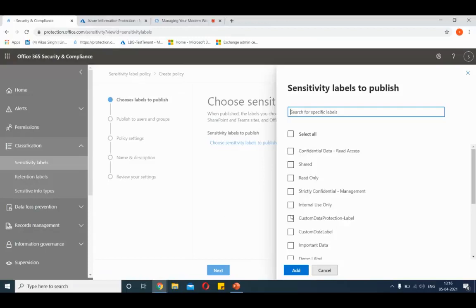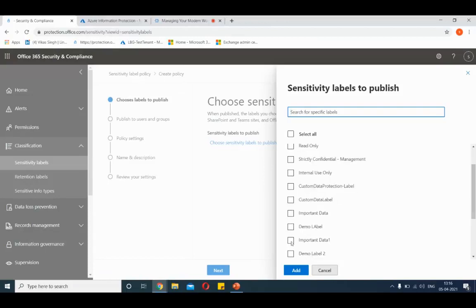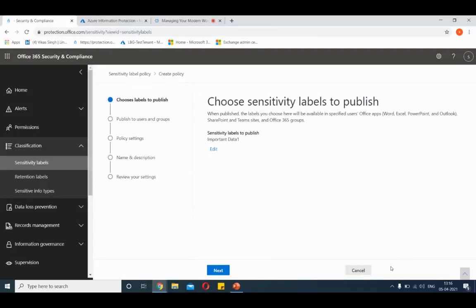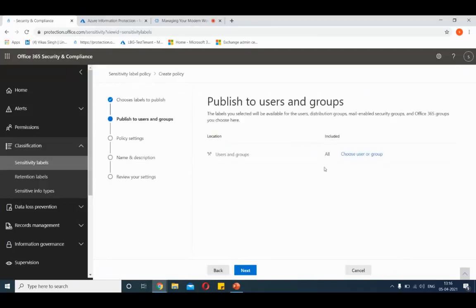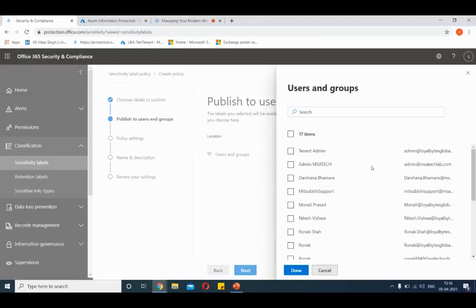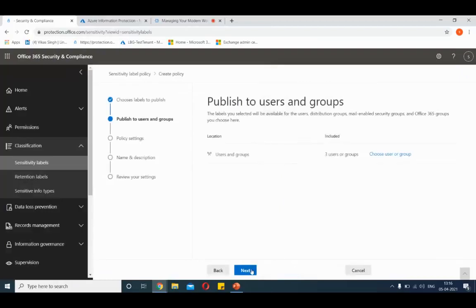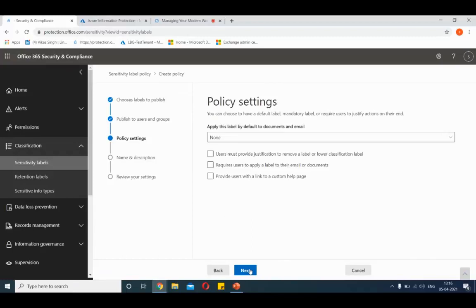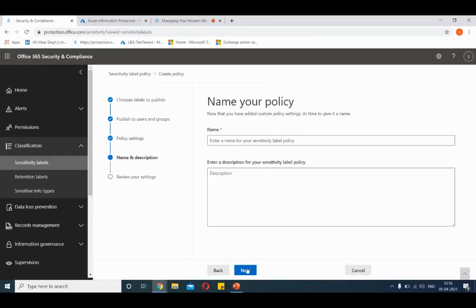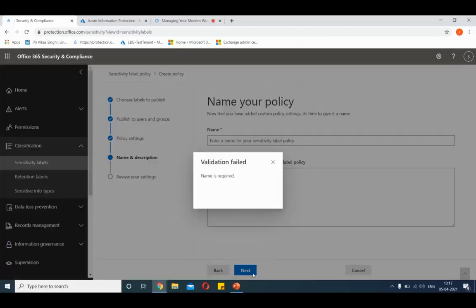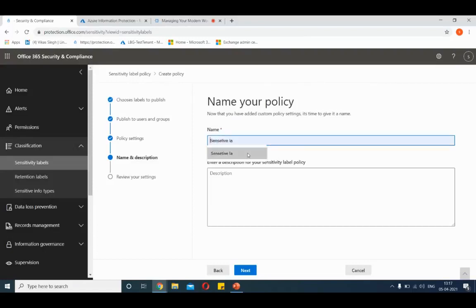Yes, sensitive data. Important data was my label description. I have selected one group. Let's take an example where these users have their document dump on their file share, and I'm going to label their documents by applying the important data policy, whatever labeled colored, and whatever we have defined in Azure Information Protection, that would appear on their labels.